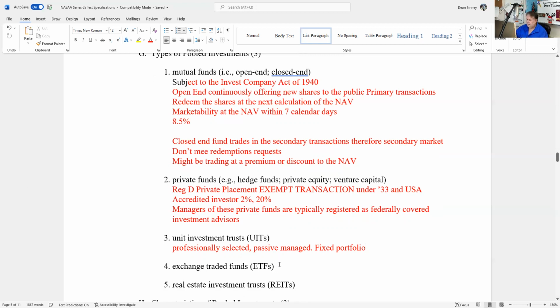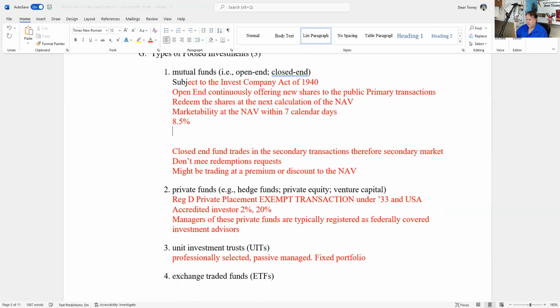involved. ETFs, very testable. There are things that people don't like about mutual funds. A lot of people don't like this idea of forward pricing, when you get into the fund and you get out of the fund. Very testable, forward pricing. That means I can't tell you how many shares you're going to get, because I'm going to send your check off to the underwriter or sponsor. They're going to cash in. It's based on the next calculation. And when you redeem, I don't know how many shares you're going to get.